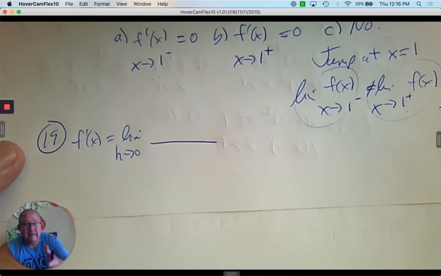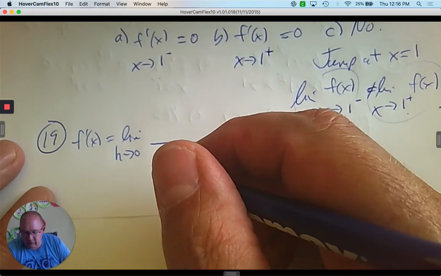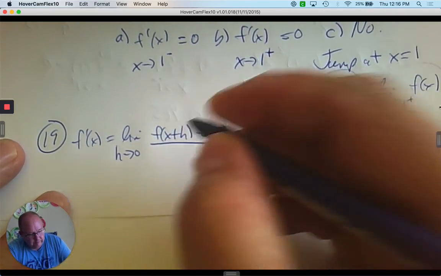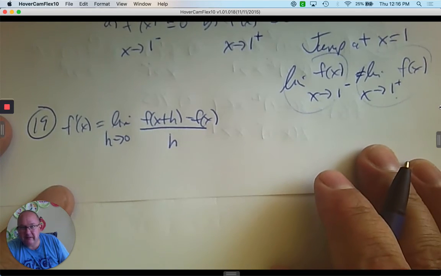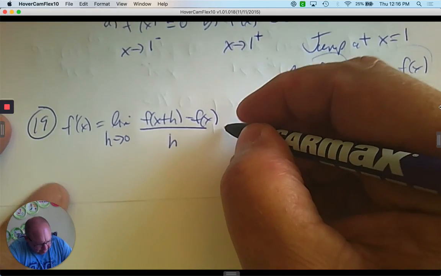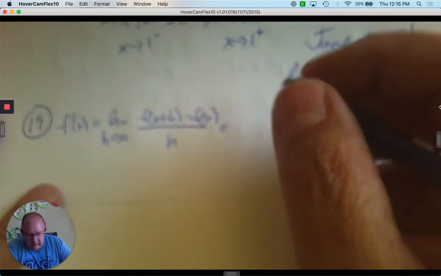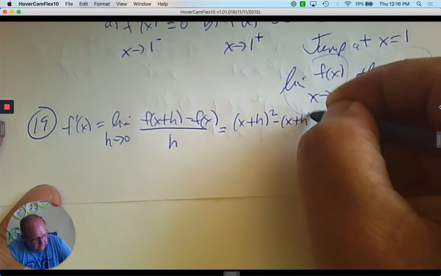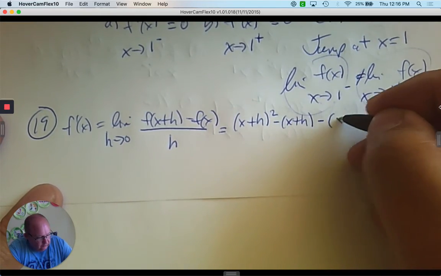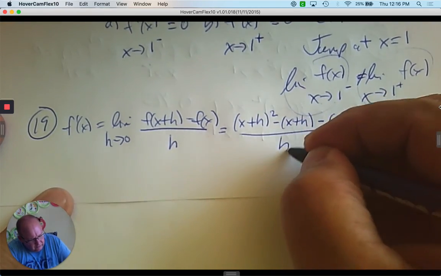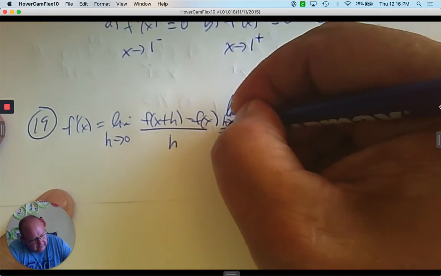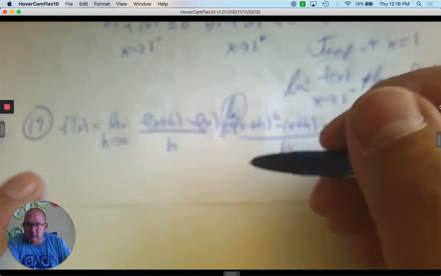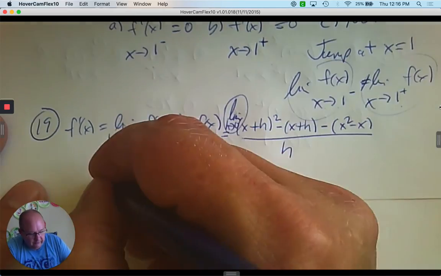All right, I'm hoping that you actually tried that. So here's what it should look like. So it's this. So did we set it up this way as finding the derivative using limits? So our function in this case is x squared. So that would be x plus h squared minus x plus h. Subtract, and I'm going to use parentheses, and then you just put in the function, and that's all over h. And oh my goodness, don't do this. The limit as h approaches 0. Do not let go of your limit notation. That's not good. And you would get docked points in AP exam and so on if you start dropping your notation too early. You need to remember it.